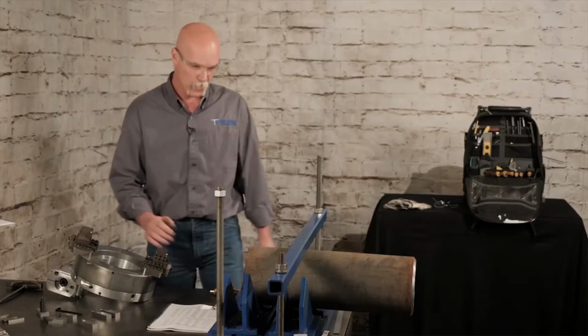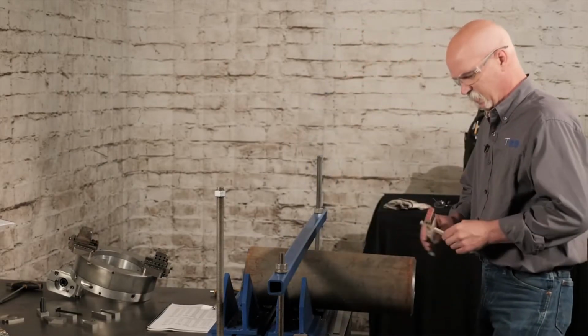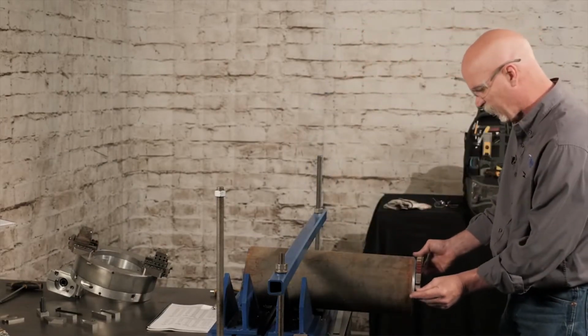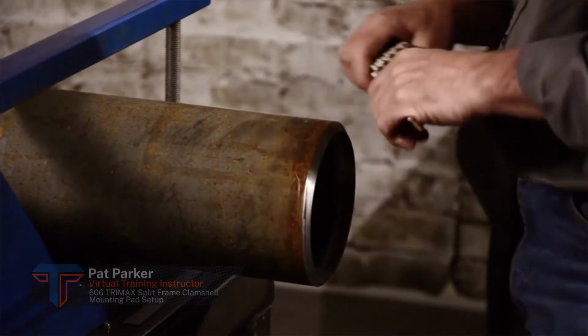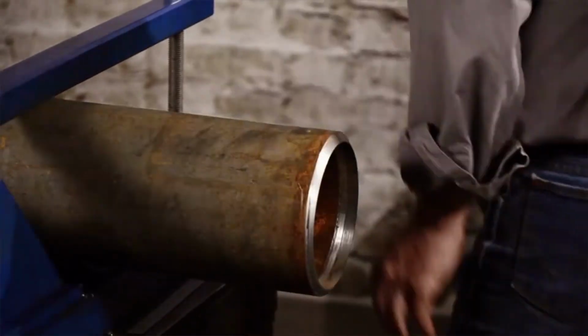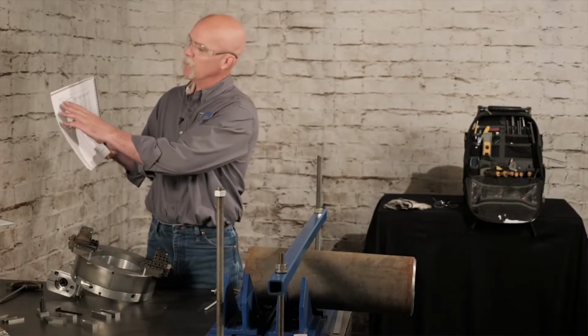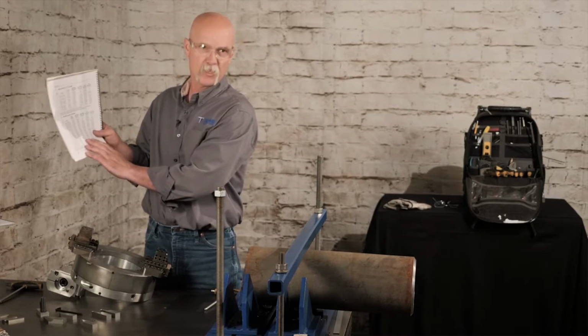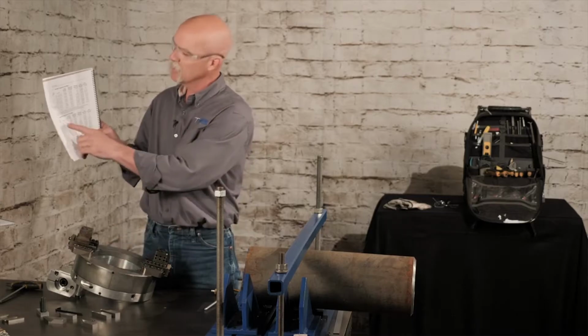Your next step would be to measure your pipe size on the OD. This is 6 5/8, 6-inch pipe. You come to the manual, and there's multiple sizes of machines in the same manual, so you want to make sure you pick out the right one. This is a 6-inch, so we're at the 606 TRIMAX.